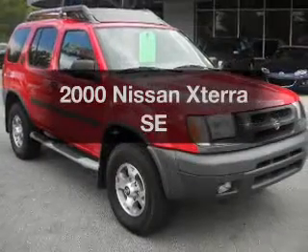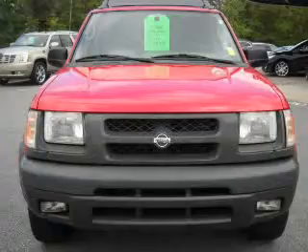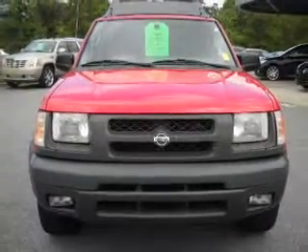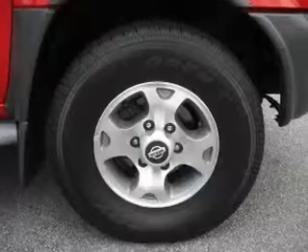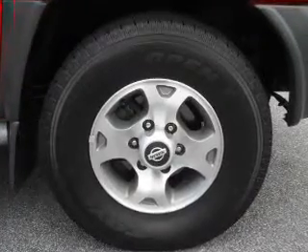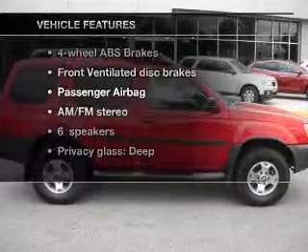If you're looking for an automobile with great attributes, look no further. With a reliable six-cylinder engine connected to a smooth shifting automatic transmission, premium wheels give a more luxurious look. The anti-lock braking system will keep you safe on the road. Plus, enjoy these notable features that are included in this vehicle.